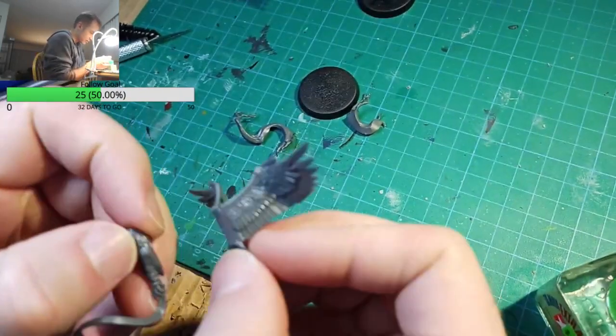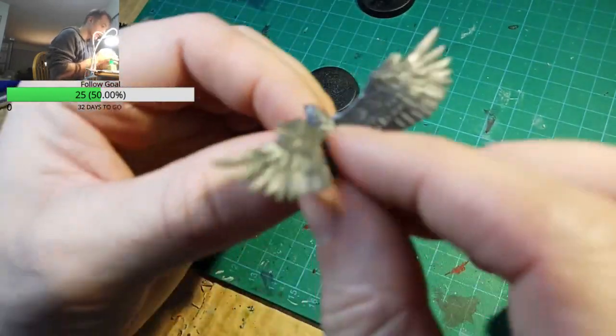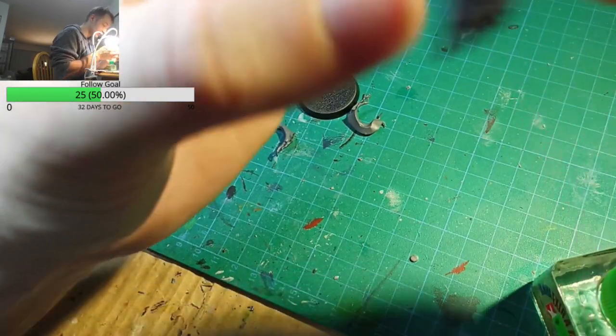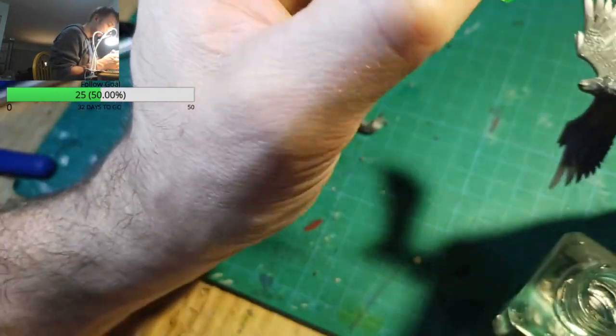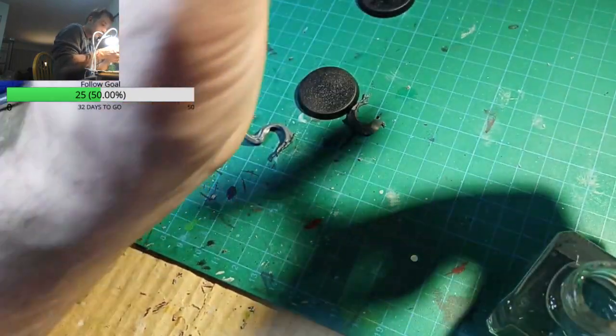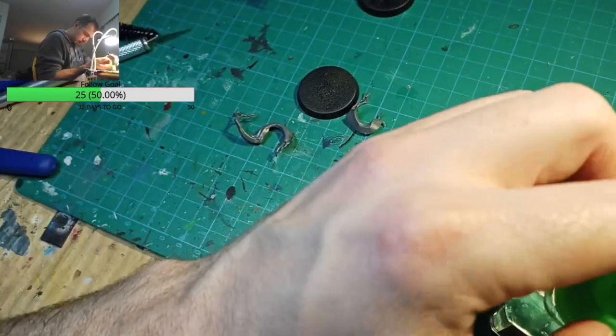A pretty good amount of cement on these little bird guys, just so that these gaps in the feathers will seal up nicely. Even here, you can actually just drip a little bit more in there. And around there.